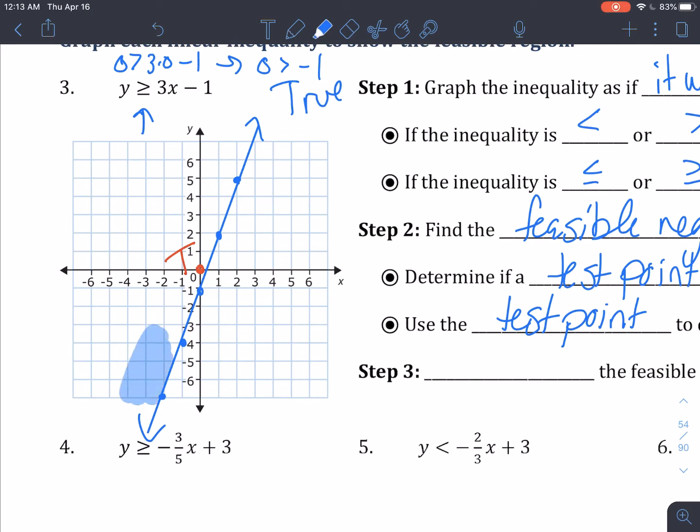You can use the side of your pencil. You don't have to obliterate it like this. If you have a highlighter, that can be nice. Digitally, I can go ahead and use the highlighter tool. It works out pretty nicely there. You don't have to be 100% perfect. I'm not really concerned. I'd be even fine if you just did something like that as well, just to show that the feasible region is on that side.